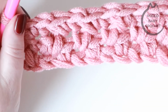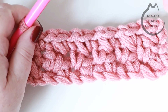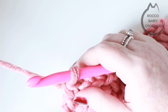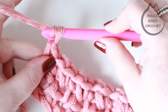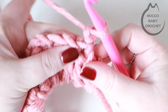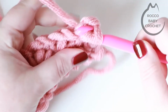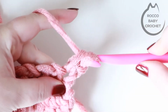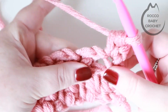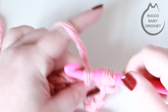So that's row two and three completed, and they're the repeat rows that you're going to repeat over and over and over until your project reaches the size that you want it to be at. So for my next one, I'm going to chain one, turn my work, and I'm going to start with row two again. So I'm going to insert my hook into the first stitch, yarn over, pull up a loop and place a double crochet. And then I'm going to move into my chain one space, which is next to it, and place a double crochet into there.